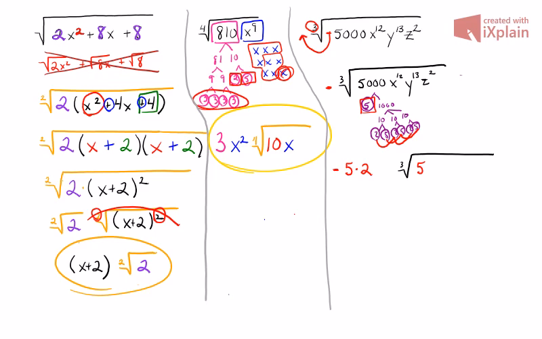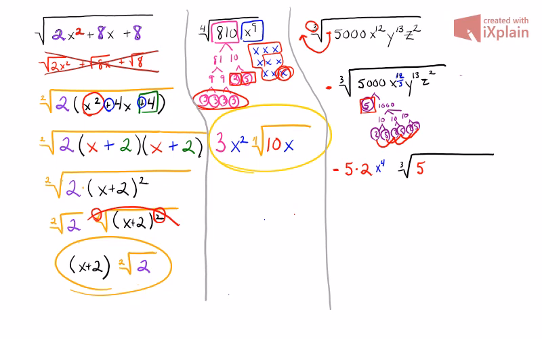For the next one, you don't necessarily have to sit there and write out 12 x's and then figure out how many groups of 3. You can just do a division for yourself. If you have 12 x's and I want groups of 3, how many total groups of 3 will you have? And hopefully what you're noting is, well, if I did 12 divided by 3, that's going to give me an x to the 4th. I'll have 4 total groups of 3 that I can pull out, with nothing left over.